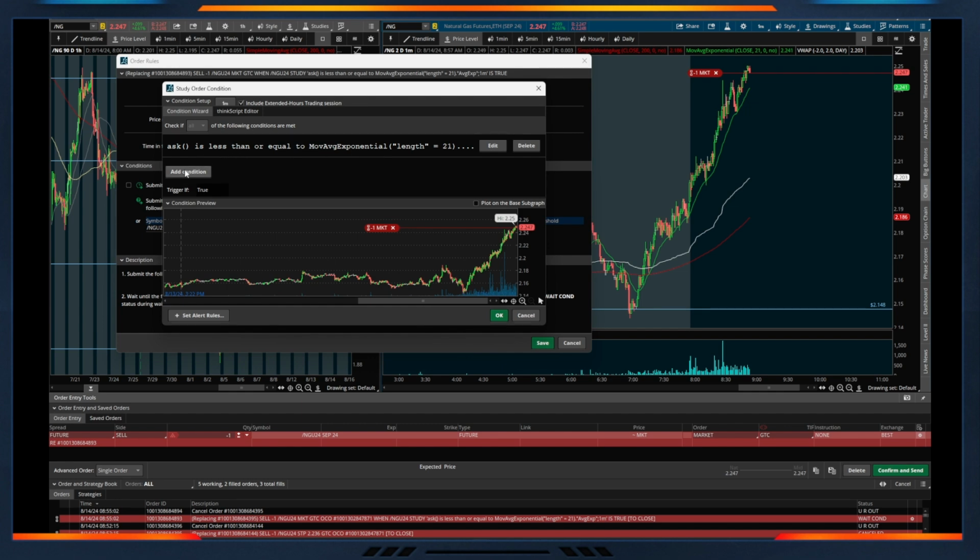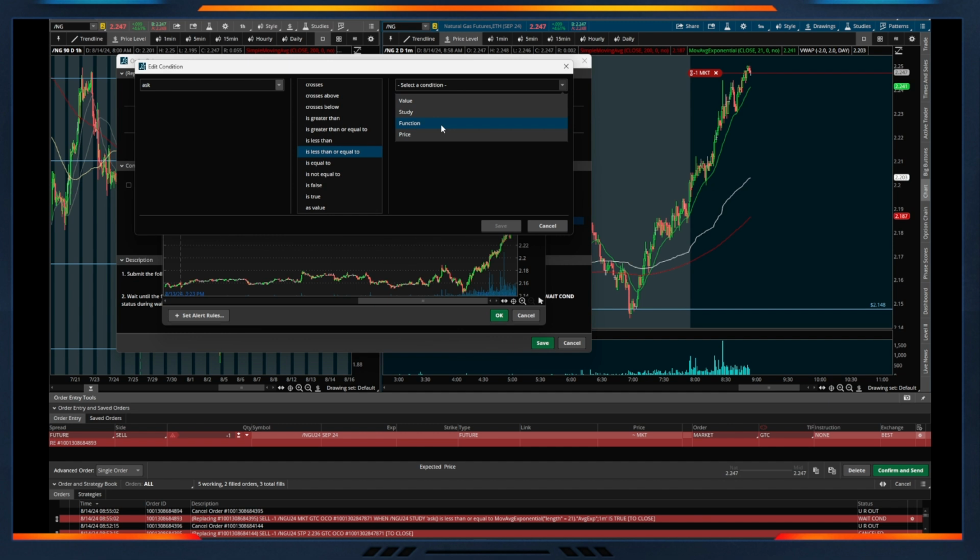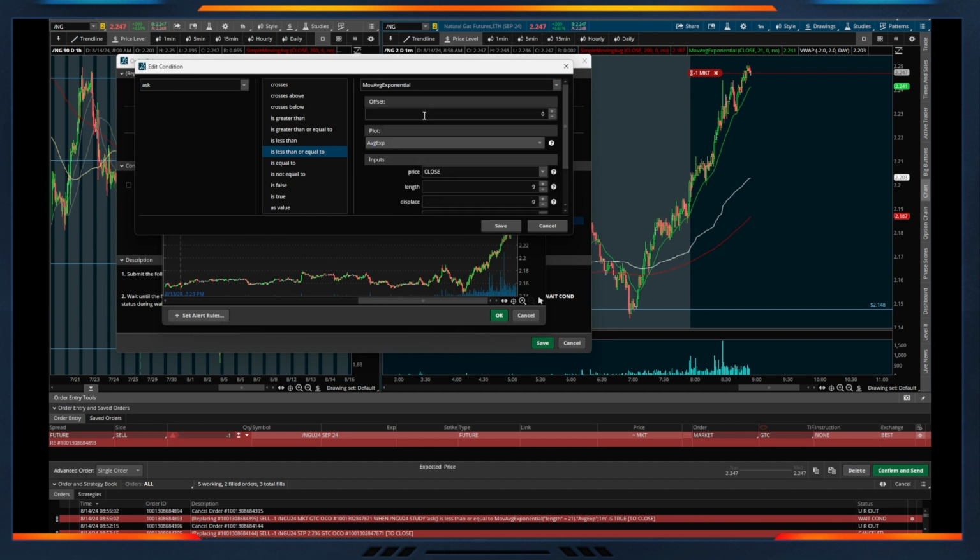You can just click this add condition button and say when the closing price or the last price, based on how you want to do it, gets below, less than or equal to, we can go down to the study. We can find the exponential moving average, and then we can make it a 21 period, 9 period, depending on what you're actually using to get you out.